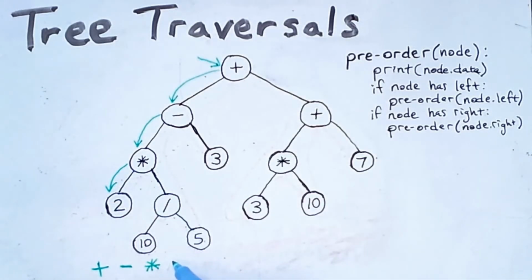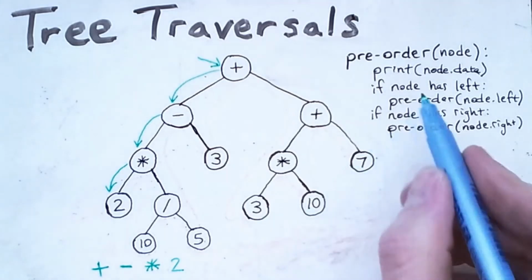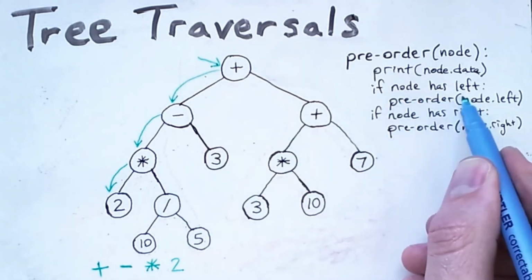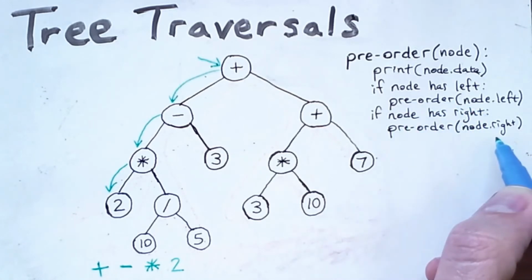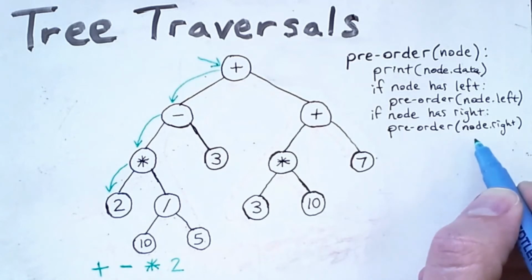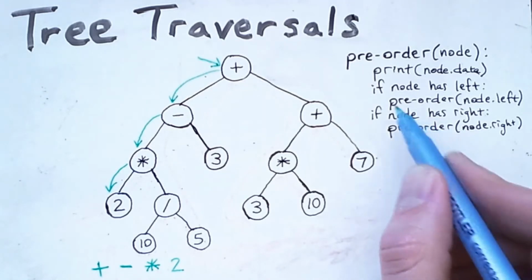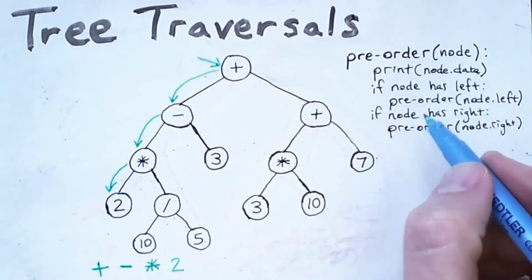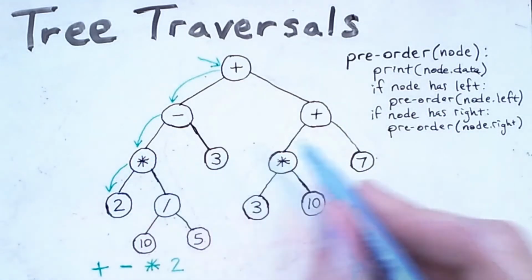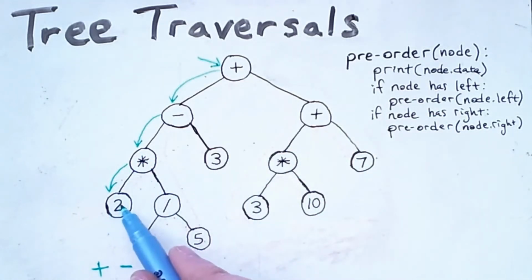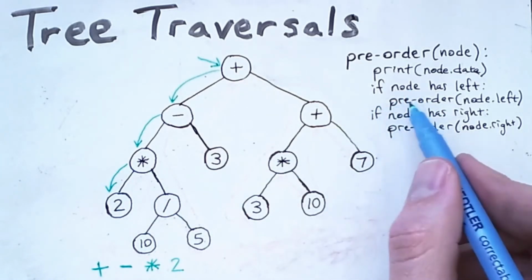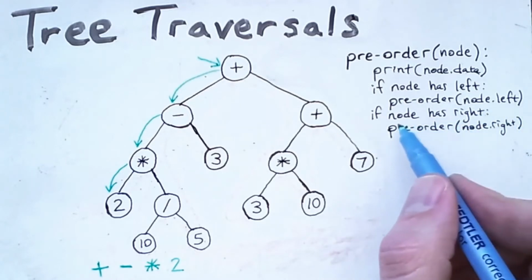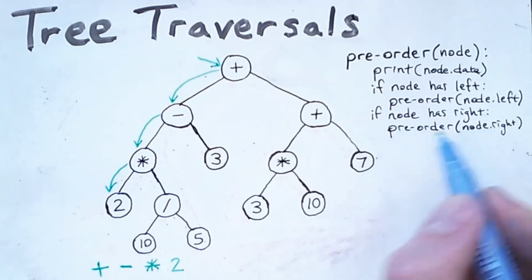So we have our first operand, which is a 2. At this point, this node does not have a left child, so we do not do a preorder recursive call. It does not have a right child, so we don't do a preorder recursive call to the right. That means that this call finishes, it terminates. We go back up a step. We reached this node from the left, so we're now at this point in the code after having finished the preorder call to the left. So now we do a preorder call to the right.